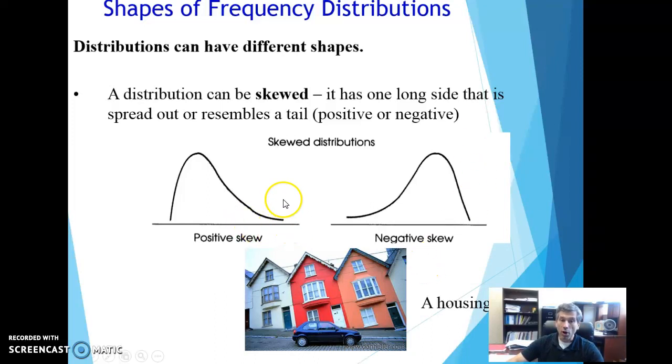So when scores are much less common in the high end of the range, we have what's called a positive skew. Those low frequency scores occur at the higher end of the possible range of scores. When we have the opposite situation, relatively few people have a low score and a lot more people have a high score, it's a negative skew. The skew is where the scores are less common. They're in that extended tail.